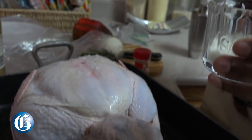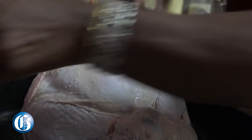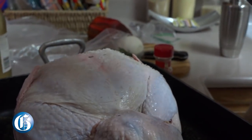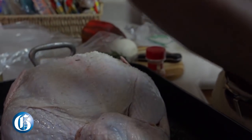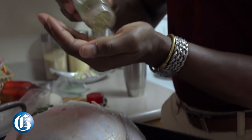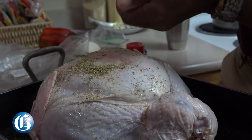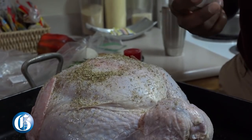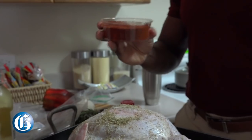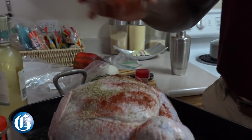I take the gray salt and sprinkle it on the turkey. We'll take some white pepper, and I love herbs, so we'll take some oregano and be very generous with it. Smoked paprika is different from regular paprika because it has a smoky taste and smells awesome, so we add smoked paprika to give it a nice beautiful color.